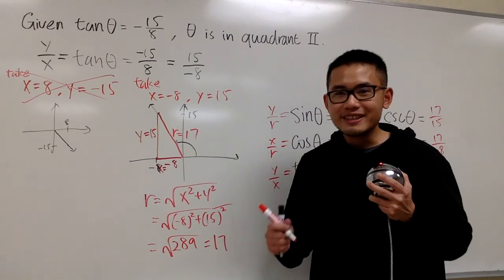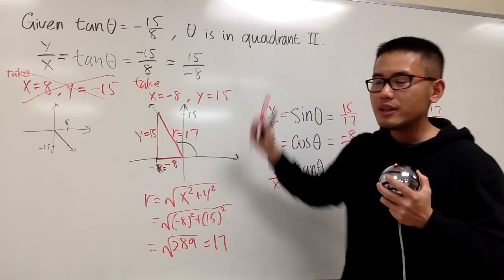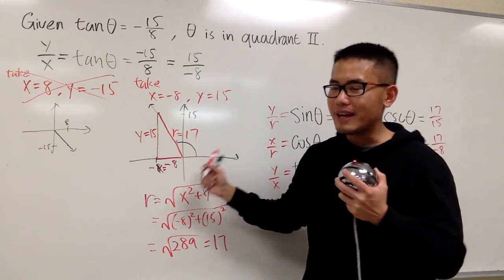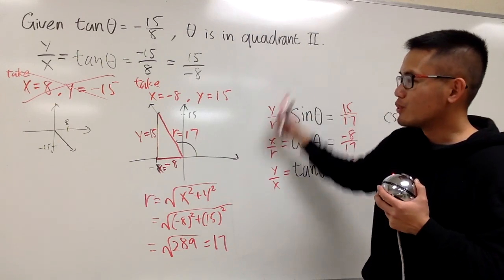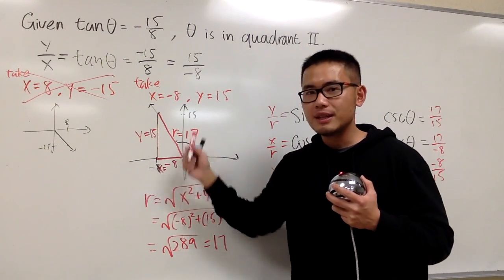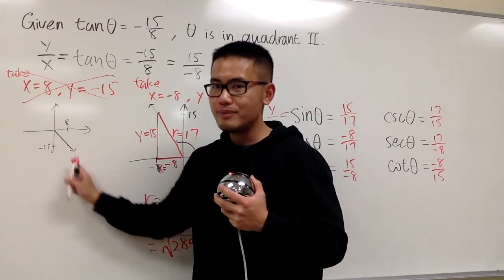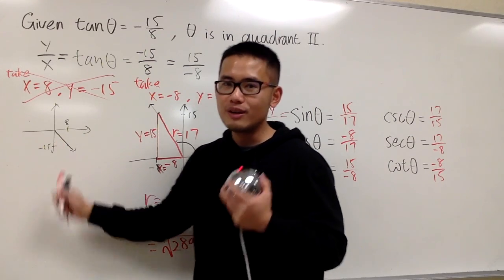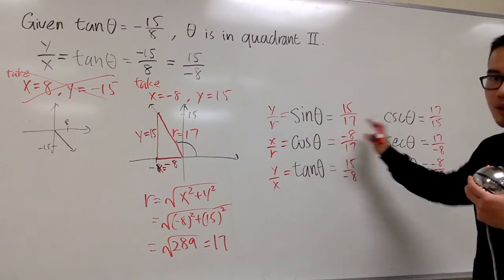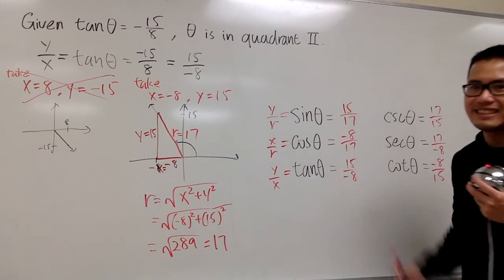The most important part, once again, is to use the given information to come up with the right picture. You see, we are talking about quadrant 2. That's why we are looking at this. Rather than here, this would have been quadrant 4. And once you set this up, you know the rest is just the usual business. That's it.